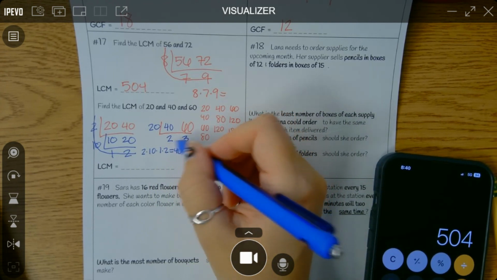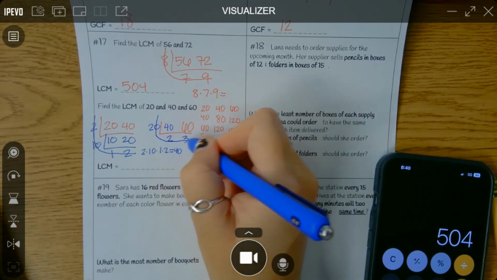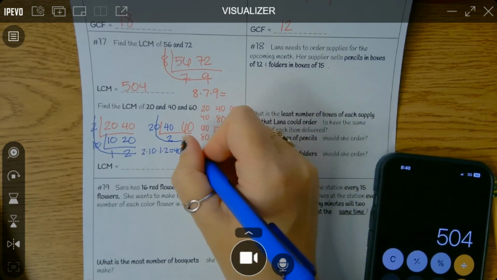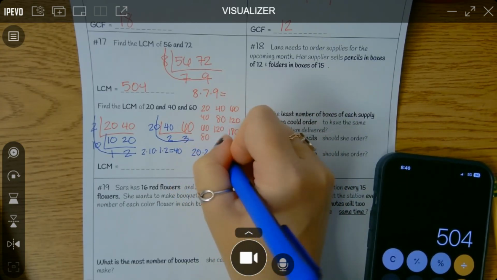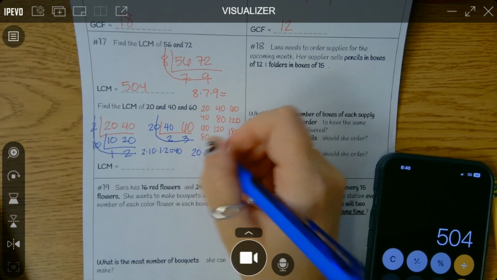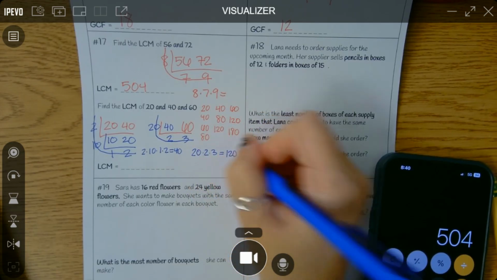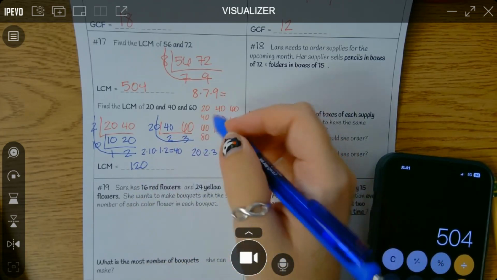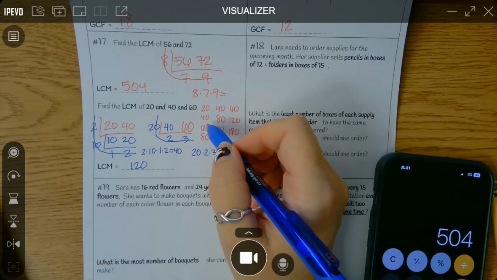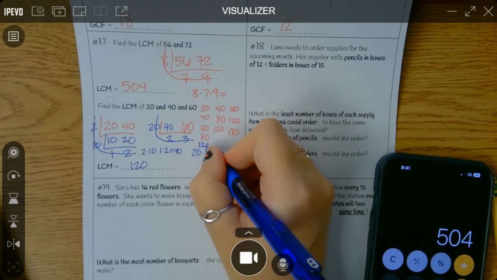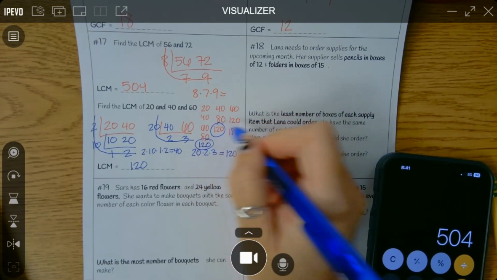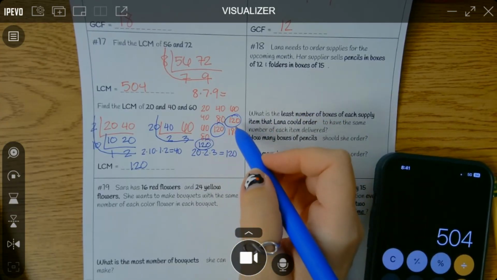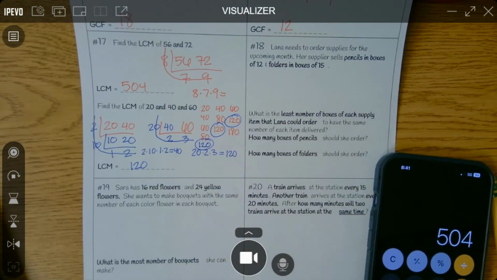Now nothing can go into both 2 and 3, so go ahead and do your L for LCM and multiply all those. 20 times 2 times 3. Well, 3 times 2 is 6. 6 times 20 is 120. So the smallest number they all can multiply to become is 120, which if you see, had I kept going with this list, 20, 40, 60, 80, 120, that can become 120, that can become 120, and that can become 120. That's the first number that they all can become. But again, you could have gotten there with a ladder. It's just you need to do a double ladder if there's 3 of them.